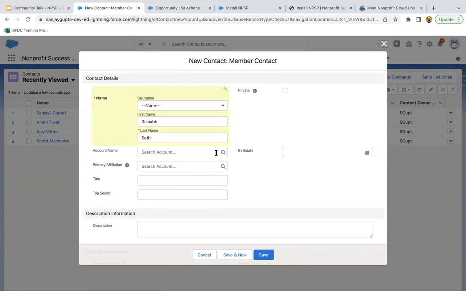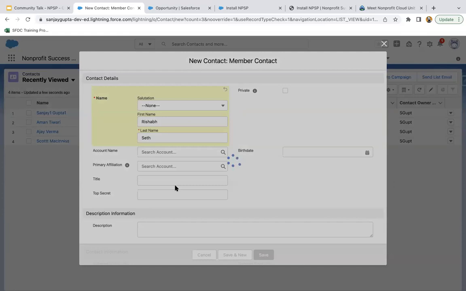In non-profit cloud, if you create any contact, suppose there is only one member in the family, you might be thinking, don't create any account, just create a contact. Still, this non-profit cloud will create a household for you automatically. I'm creating this contact and just clicking on save. This account name is blank. If I click on save, you will see a household will be created automatically.